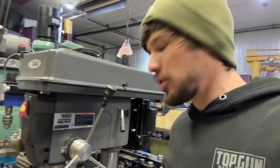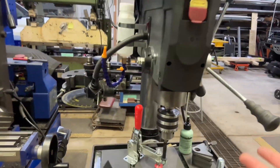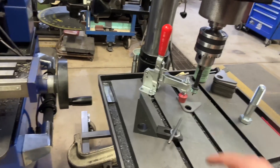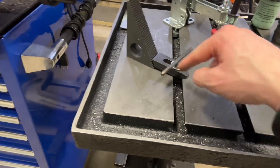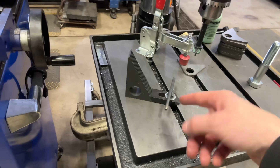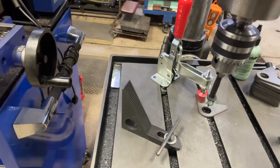I thought I would show you some hold-down features that I have on this drill press. This is the Harbor Freight, like $700 larger drill press — it actually is a pretty solid drill press. I have a couple little hold-down methods: your standard T-slot milling clamp setups. I welded a little piece of quarter-inch rod onto a bolt so I don't have to get a wrench out every time. But I kind of find it cumbersome and annoying, and especially with little parts like this, this T-handle will hit the drill bit if you have it kind of down closer.